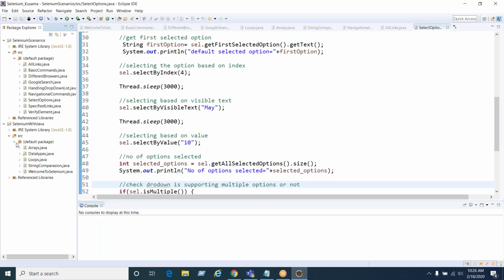See, if you want to know that random option, first of all, you should know how to generate the random number. Once you generate the random number, based on that random number, you can pass the value to the select class.